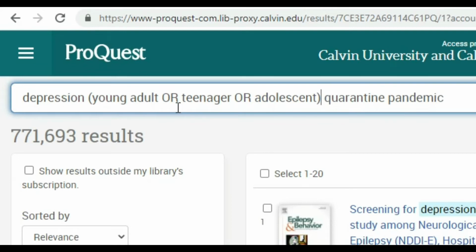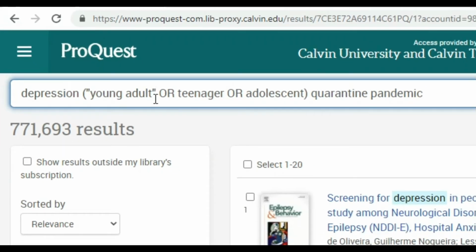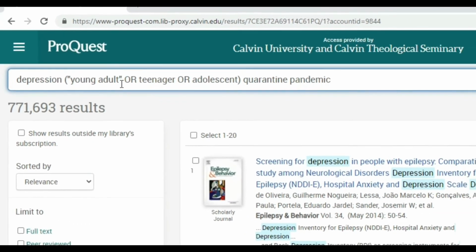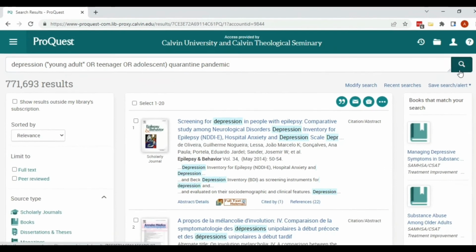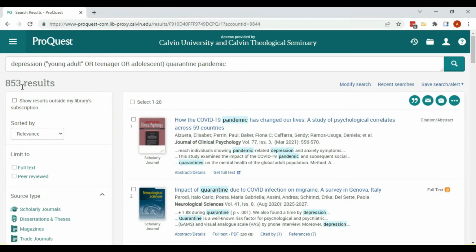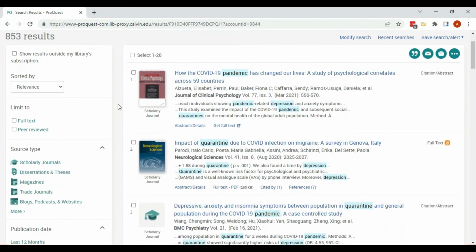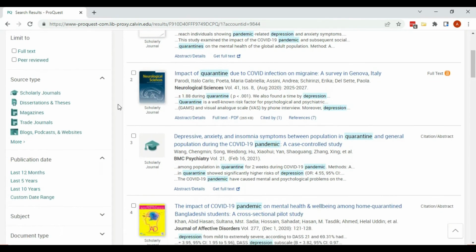If you have a keyword that is made up of more than one actual word, like young adults, use quotation marks around it to instruct the database to search these words together like a phrase, not separated. Let's click Search now and see how my keyword brainstorming and search shortcuts affect my results. It looks like the number of results has gone down quite a lot, and the articles seem to be a bit more focused than before, so we're heading in the right direction.